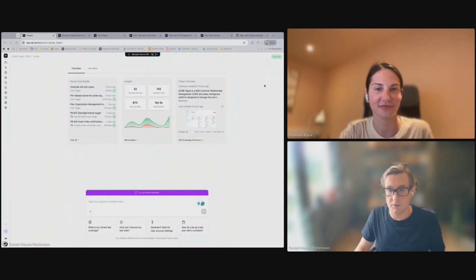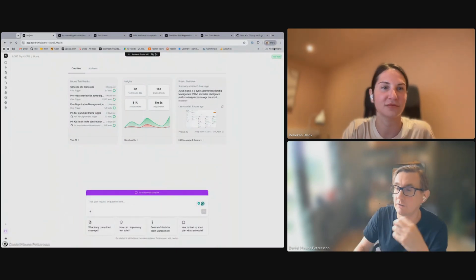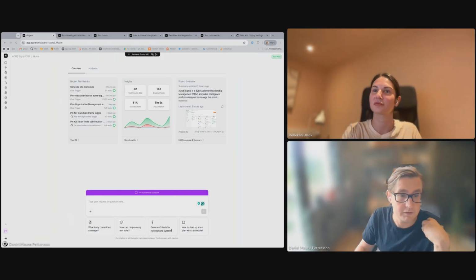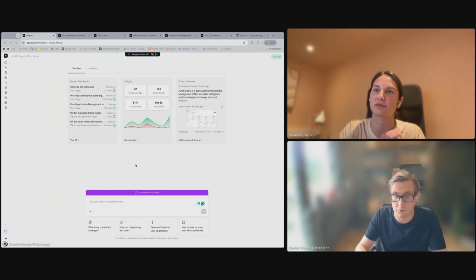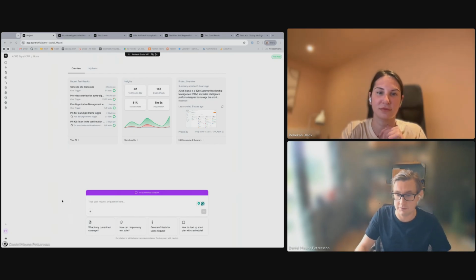Yes. So QA.tech, this is the dashboard you're presented with. And in QA.tech, almost everything revolves around the chat. So the chat is your main interface that you can talk with. This is, of course, available over MCP as well, so you can connect to your other AI tools if needed.